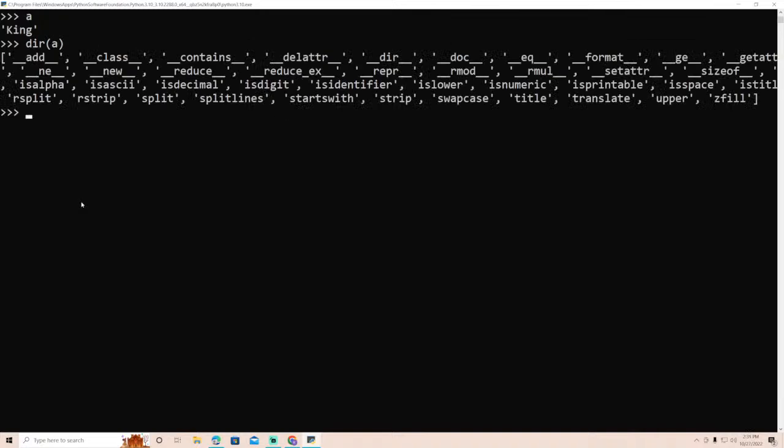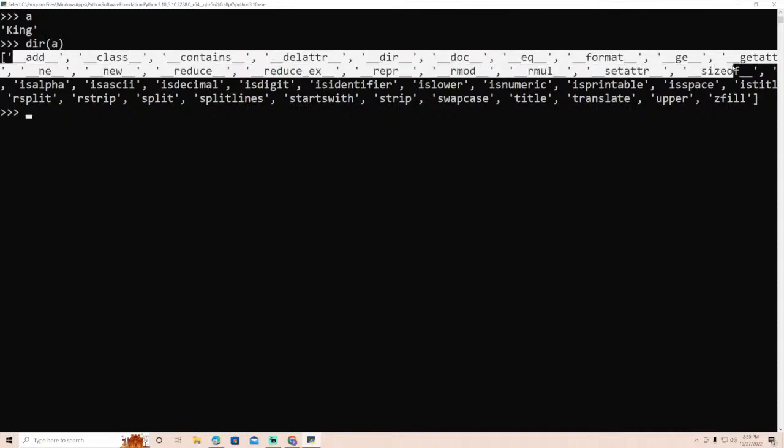Now, there's another function called dir. If I do dir on A, let's first see what is stored: a string named king. That's it, a string of value king. Now, if I do dir on A, what does the dir function do? Dir shows me all the methods and attributes related to this data type. What kind of data type is A? The data type of A is string. If I print it, forget about all the dunder ones, the ones with double underscores. This is something we will come to later. It's a bit more advanced for you, but just remember from here.